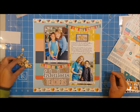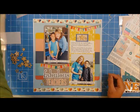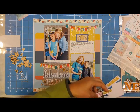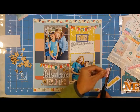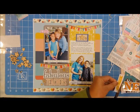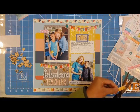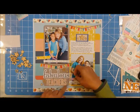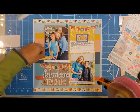These are wood stars from Creative Embellishments, and I'm just adding those now. These are some stamped words from a different project that were on my table, and I thought I'd dress up the page a little more with some stamped sentiments. I'm moving that around because it was too big for that spot, and the pink one was perfect for the bottom part.